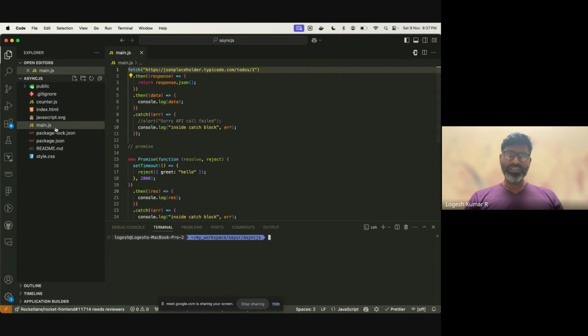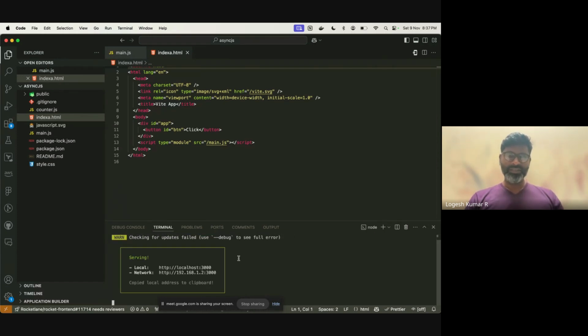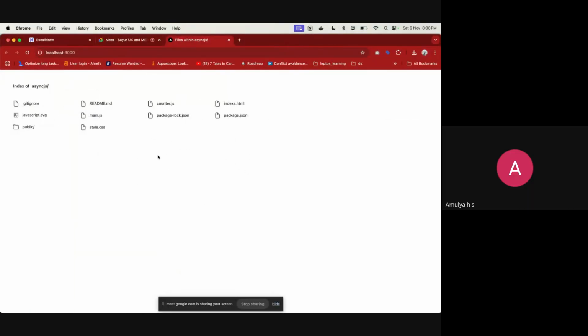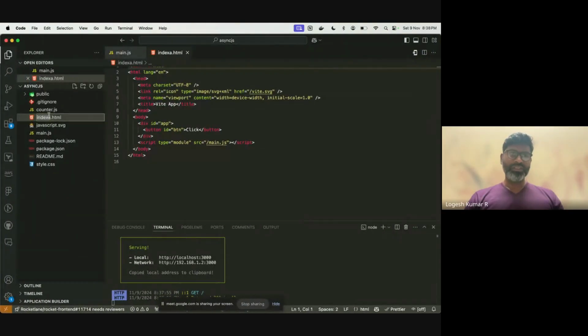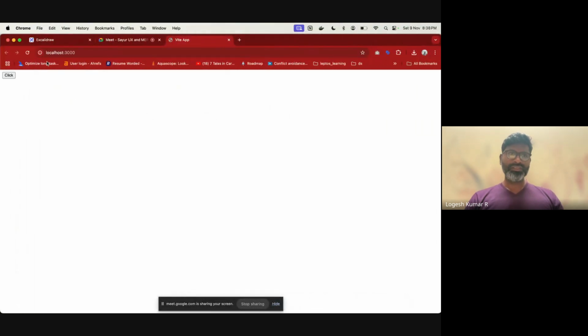All right. So Amelia has asked a question: she was using npx serve and was not able to see the application. Instead, she saw the folder. So it might have looked something like this. Let's say I'll tell you why I changed the index.html. But now the application is running on port 3000. I'm opening it. So this is what you have seen, right, Amelia? Yeah. Okay. Now let's go back and change this. Now if I refresh, the application is there.